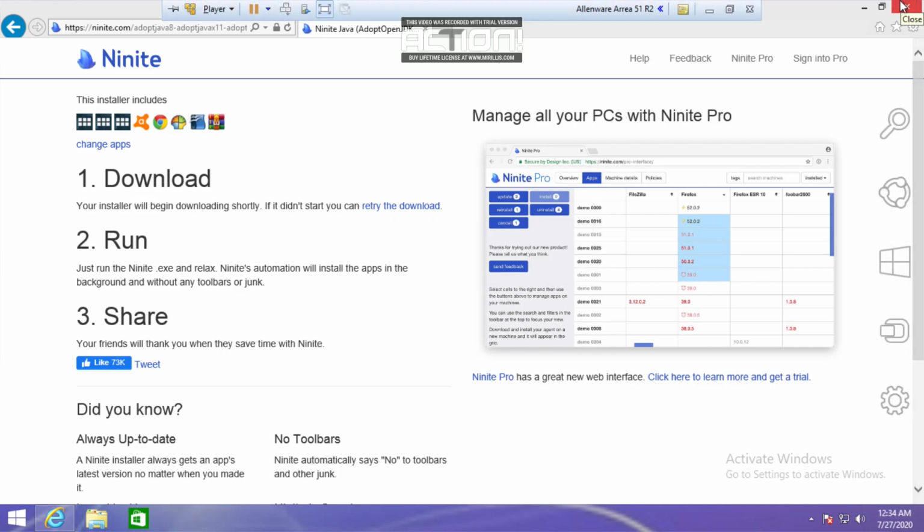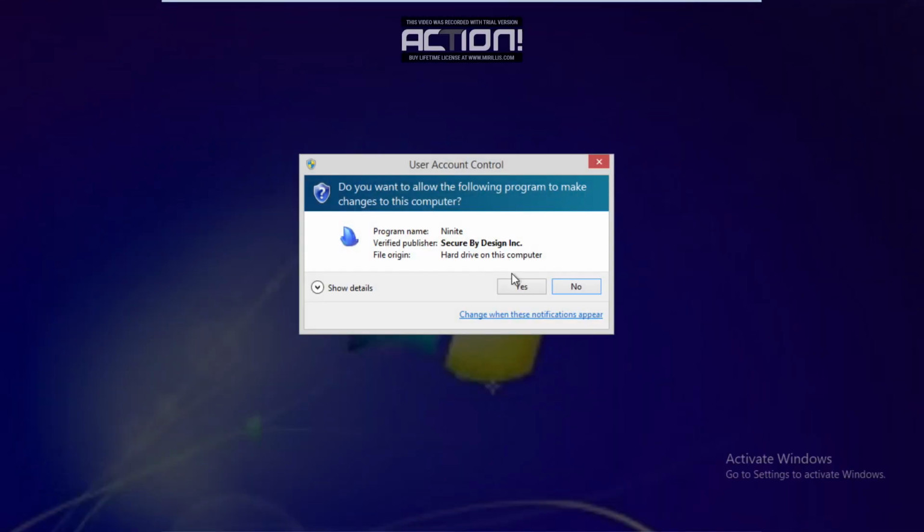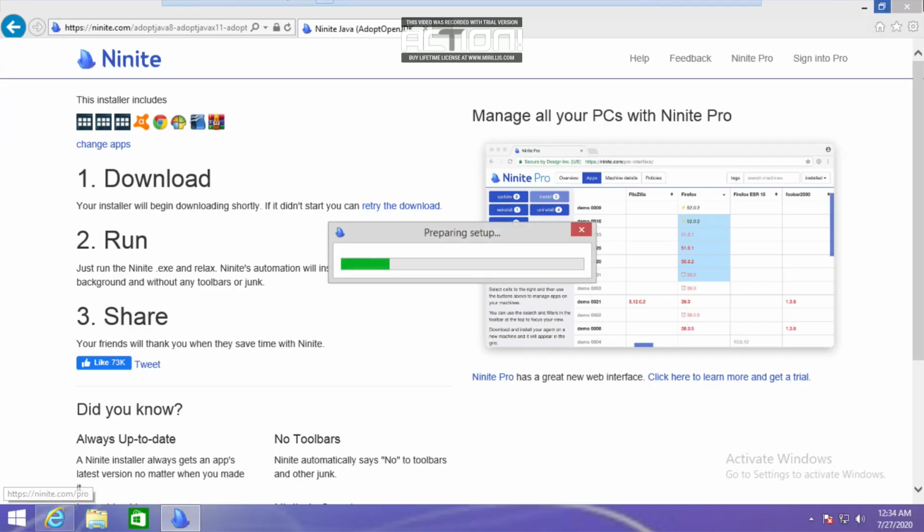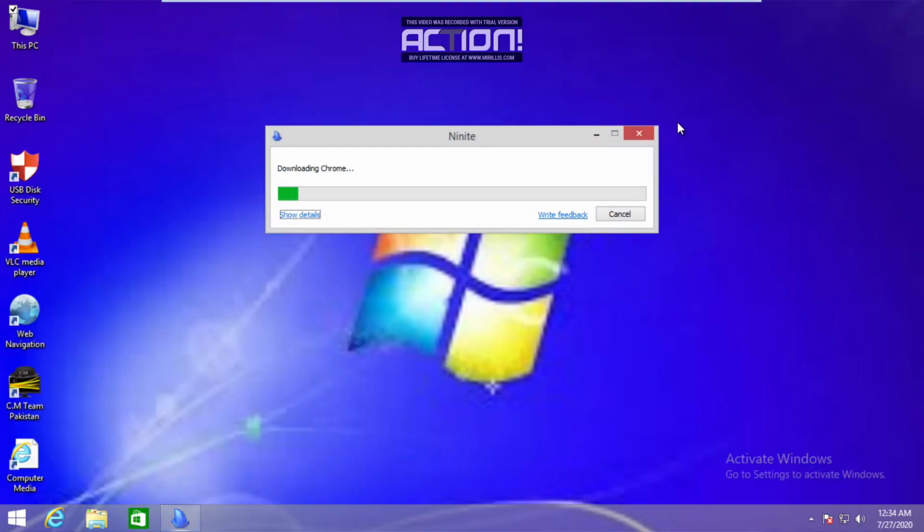So yeah, this program is very well optimized. I'm glad that I found this on YouTube, and I'm glad this also does detect my touch screen.